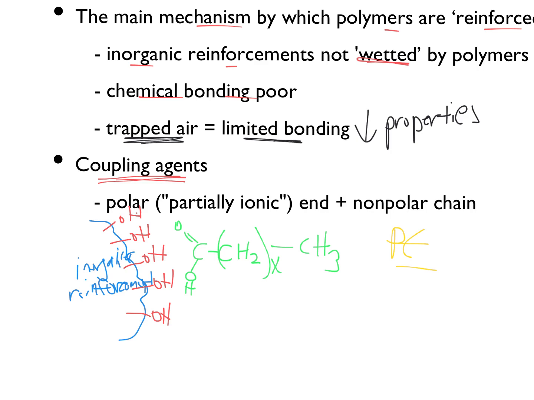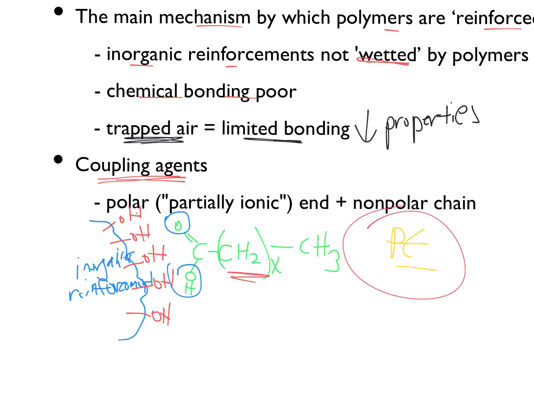We've created this thing called a coupling agent in green here, and this has on its ends a carbonyl oxygen and a hydroxyl oxygen, both of which can now form what type of bonds with that surface? Hydrogen bonds. All right. Strongest van der Waals bonds we know. So now we've created something that has an affinity for that surface and can, because it's attracted to it, allow the rest of this structure, which is a CH2X. X can be 10, it can be 20, it can be a relatively long length of polyethylene, and then we're asking it to mix with the polyethylene around it.